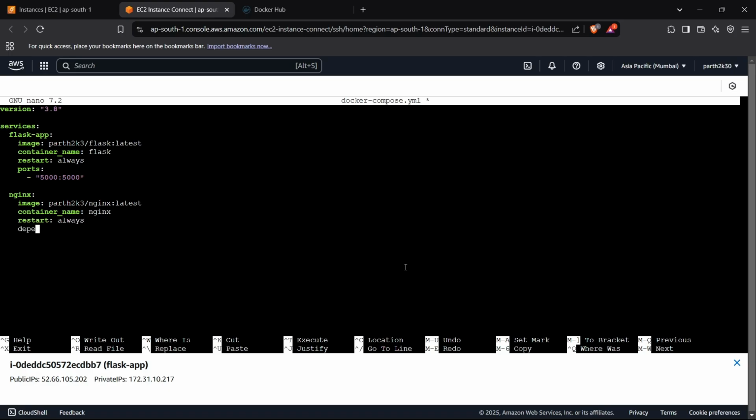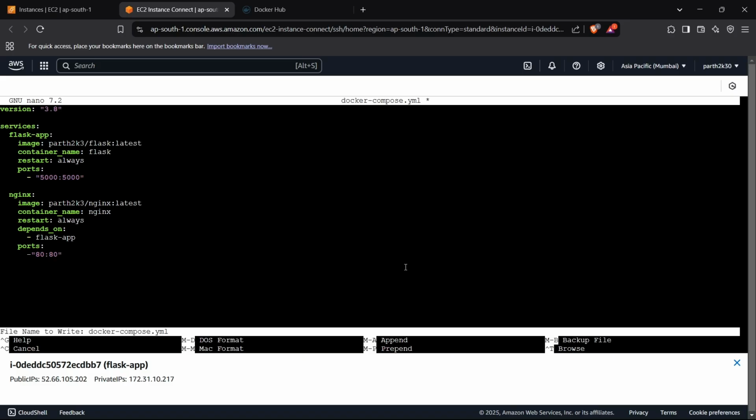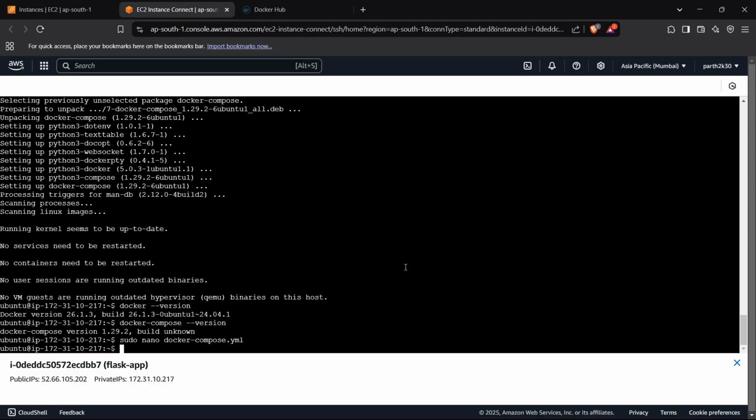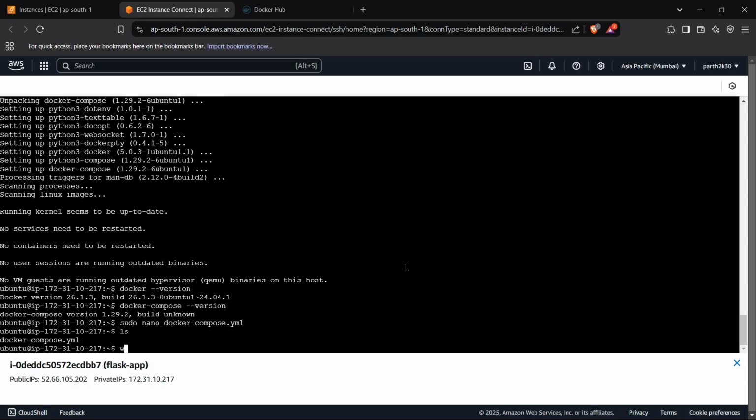Now we can also add another parameter, depends_on, and I'm going to pass it just one thing, which is flask. So our Nginx service will give us an error if the Flask app is not running correctly. Now we can configure the ports, which is port 80 for Nginx. So I think this is our Docker Compose file, and now we can save this using Control O, Enter, and X. If I run ls, I have docker-compose.yml inside here.